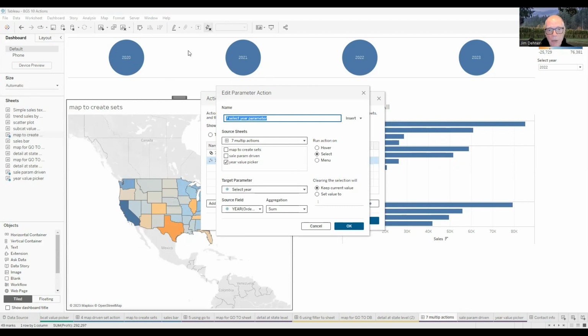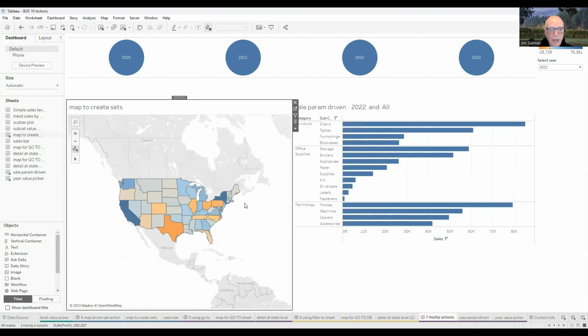So when I pick any one of these values, I'm going to change the parameter. And the parameter I'm going to change is select year. That's the parameter we created. And the source field is the year of the order date, and there's no aggregation associated with it. I don't need that there. And it's based on a select.